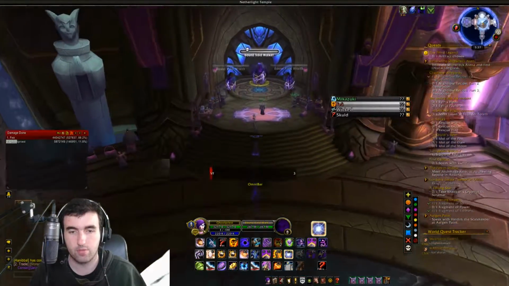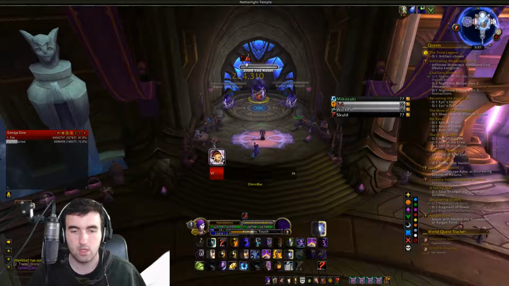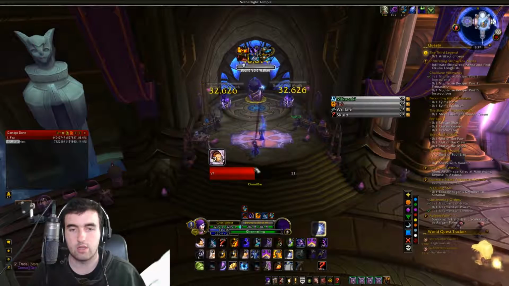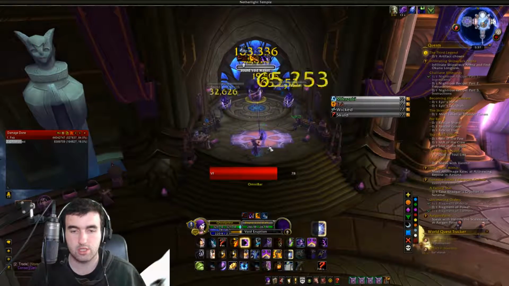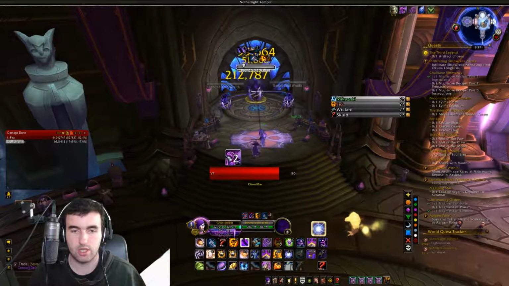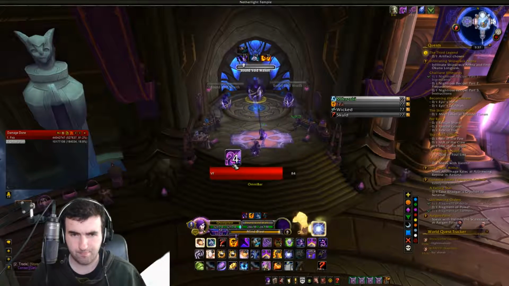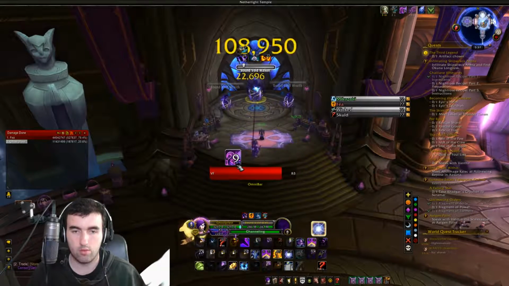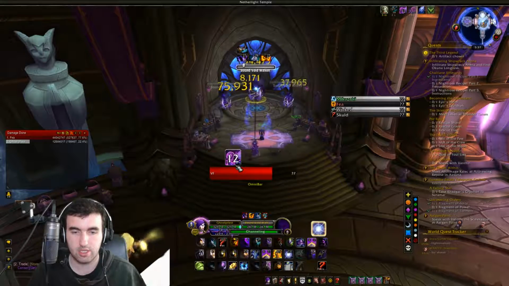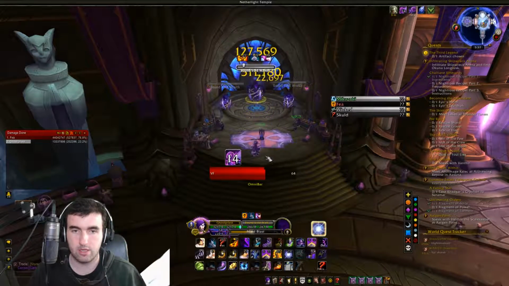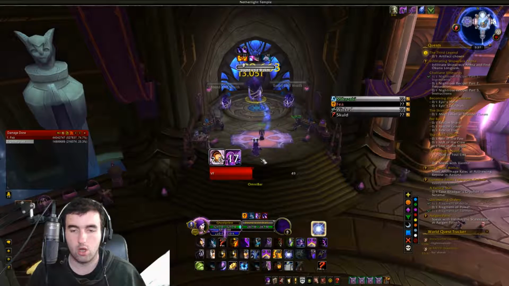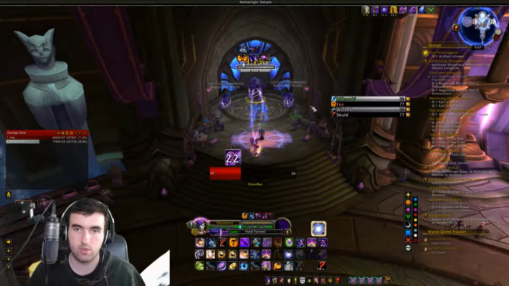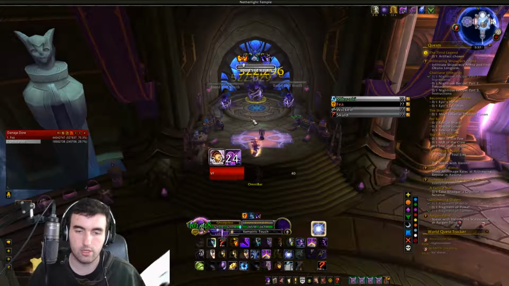So if I just get void form really fast, I'll show you what that looks like a little bit as well, and you'll be seeing this more in some of the coming RBG videos later this week. As you can see here, we have a number of what is in our void form, and so we can see how much void form we're actually in and how many stacks we're on. This will give me a conscious note of how many stacks we are on when we actually end our void form as well, which is really, really cool indeed.